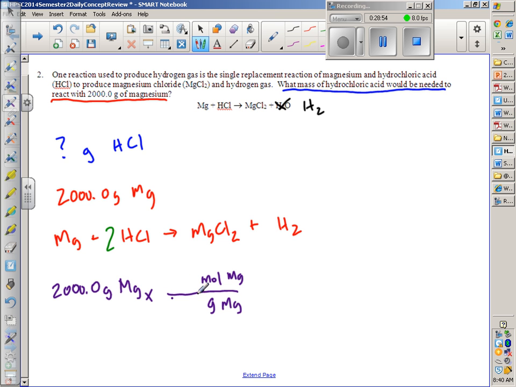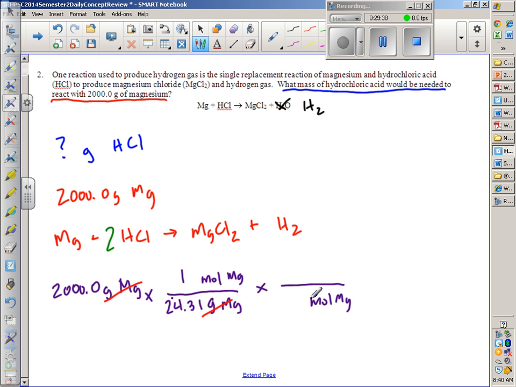In this case, when we're converting grams of something to moles of something, this is always on a 1 mole basis, regardless of what the coefficient is in the equation. In this case, it's 1 anyway. Here, this is just an element, right? So I get the average atomic mass, or the molar mass, from the periodic table, and it's that number. Mathematically, grams of magnesium would cancel, and unit-wise, we'd be left with moles of magnesium, but that's not what we want. So times a fraction bar.